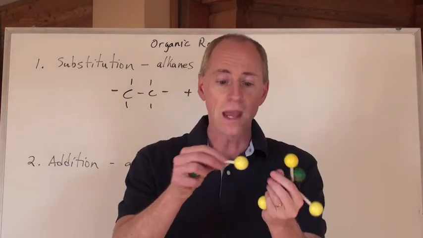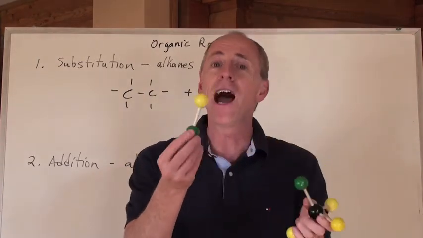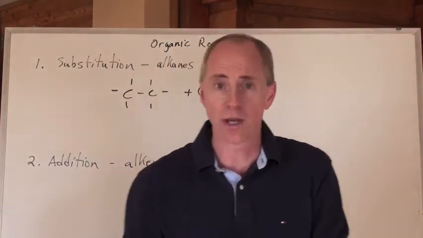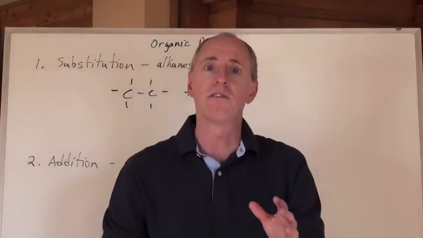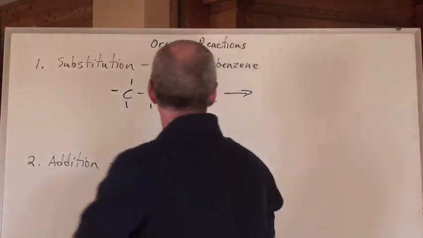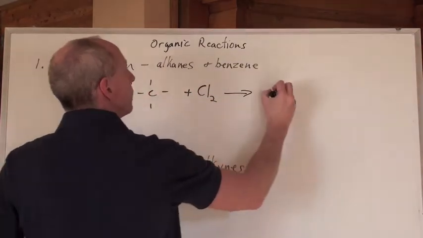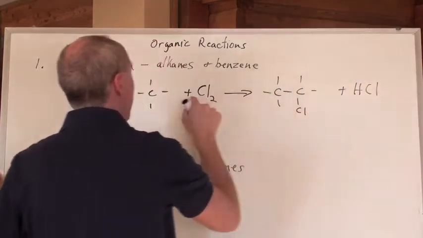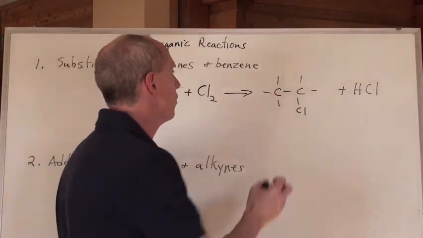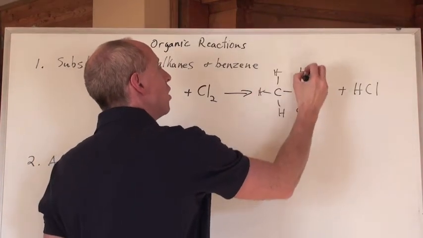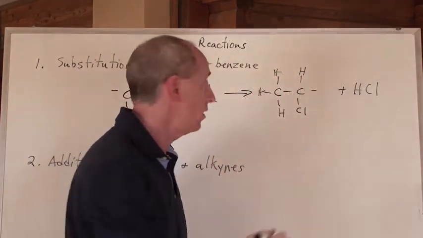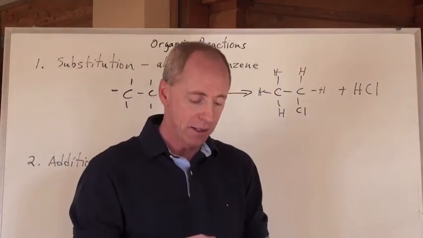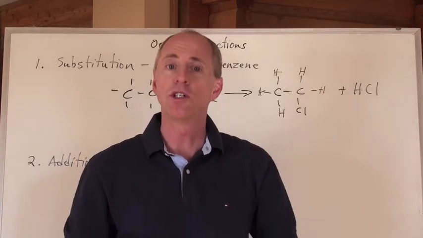So what do you end up with here? Well, you end up with chloromethane, and then the other chlorine bonds with that free hydrogen, and then you get hydrogen chloride. So what you're going to get in these types of reactions is you're going to have a halogen reacting with an alkane, and you are going to take one chlorine and put it on to the chain, and one comes off and bonds to that H that came off. And so what we're going to call this right here is chloroethane, and you don't have to call it anything else, although you can call it one-chloroethane, that would be fine, and then hydrogen chloride. So that is a substitution reaction.